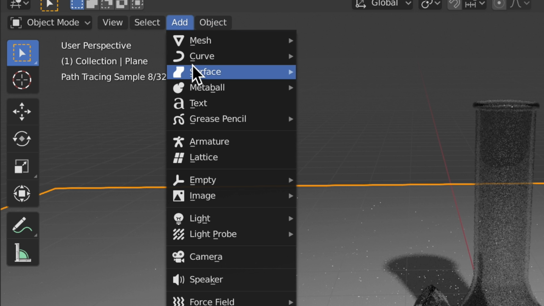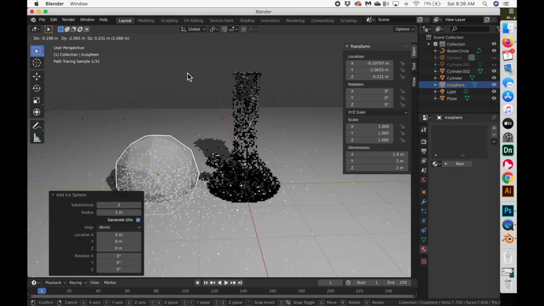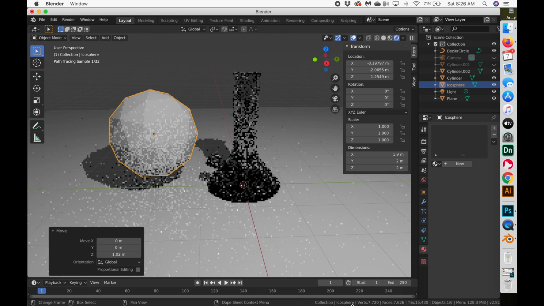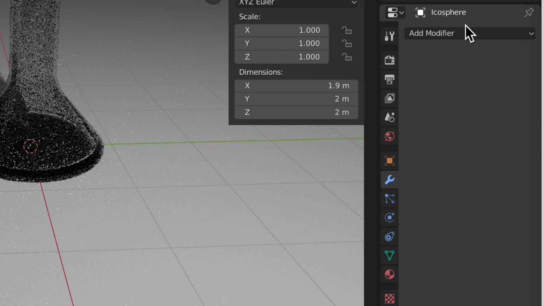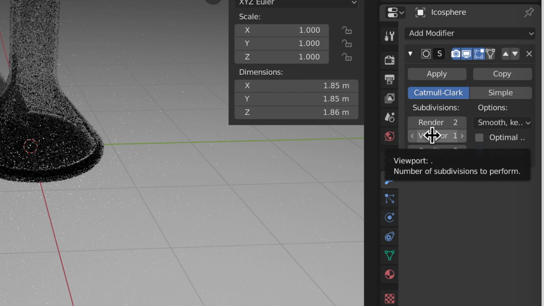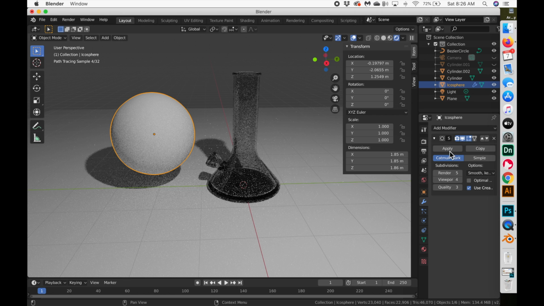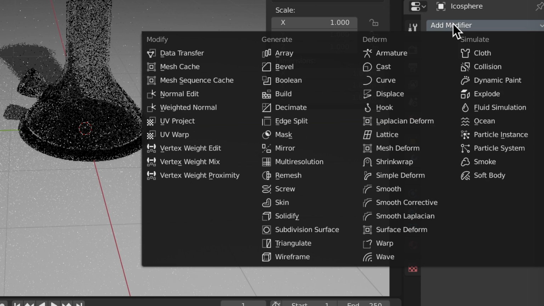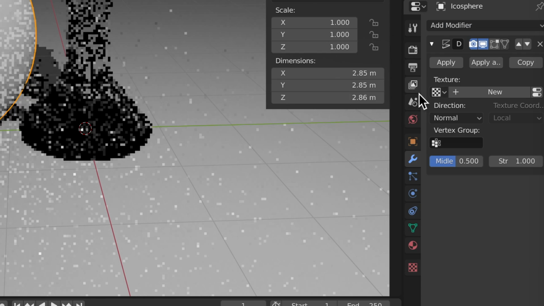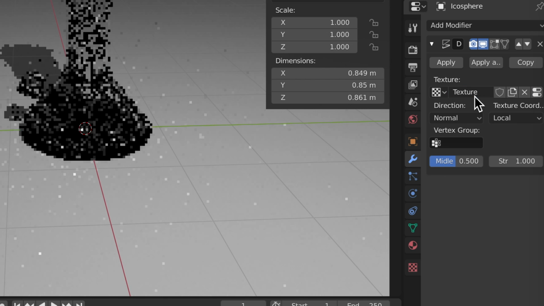I'm going to do an icosphere. Give it some subdivisions. Apply that. I'm just going to give it some displacement with the displacement modifier, and we can now adjust this with textures.